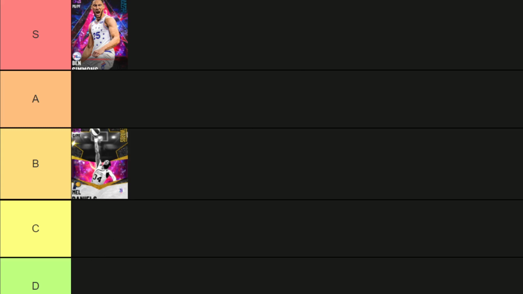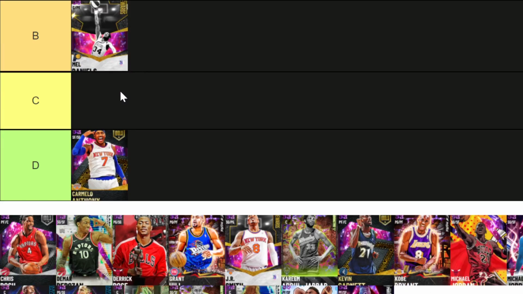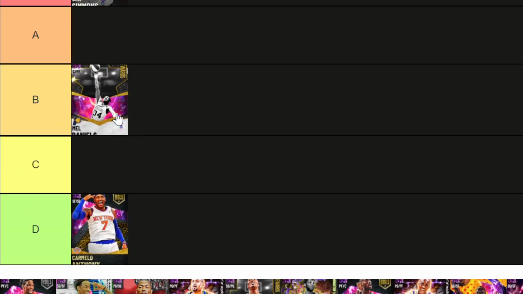Alright. Then we got Melo. I'm sorry, he's D. When we're looking at the rest of these cards, can you pick out more than one that's worse than Melo? I mean, he's not great by any means. His shooting is very good. He's a really good catch and shoot player on next gen. But his defense leaves a little bit to be desired. And for me, I think the wingspan of a Mel Daniels makes Mel Daniels quite a bit better. But I'm going to put him in D tier.